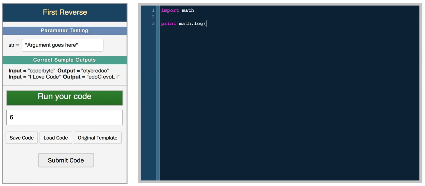Then you have the log function, so math.log of 100. You get 4.6. And then you have the exp function, which will raise e to the nth power. So with 4, this will raise e to the fourth power, and you get 54. To raise any number to any power, you can use the pow function in Python. If you raise 2 to the third power, this should give you 8, and you get 8.